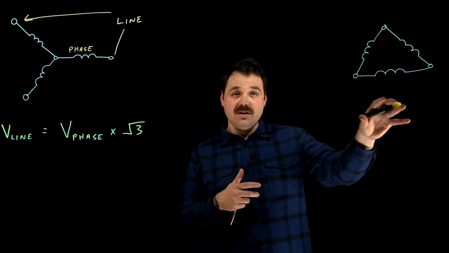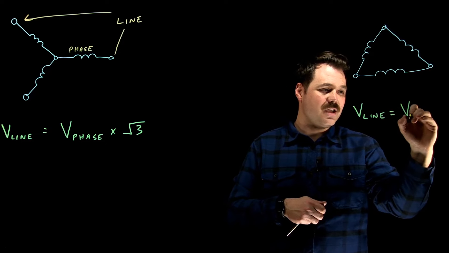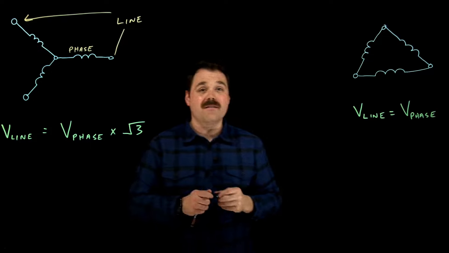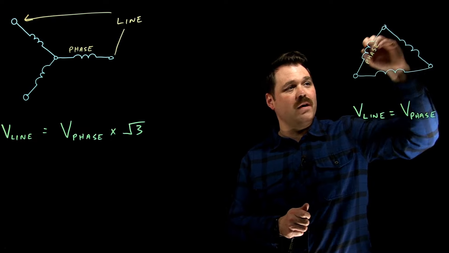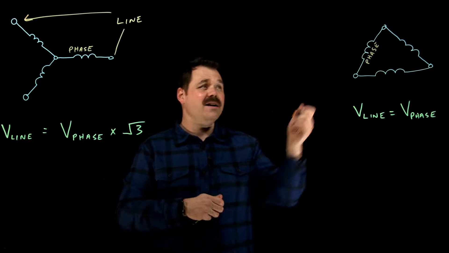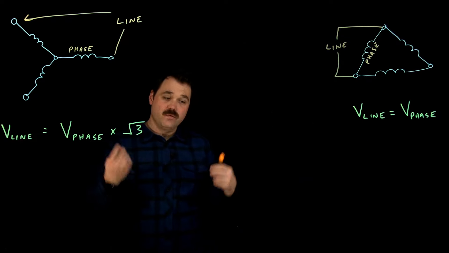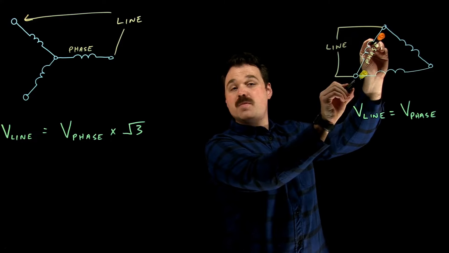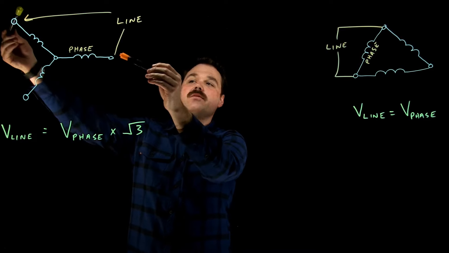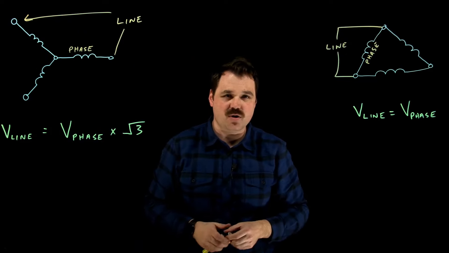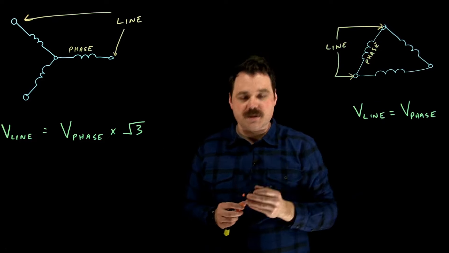Now what we see for voltage relationship in Delta is a little bit different. We actually see that our line voltage is always the exact same as our phase voltage. Because again, what do we see? We see this here, that one winding or that one load is considered the phase. Well, our line is just line to line. Electrically, those are exactly the same. So if we were to take a voltmeter and measure our phase, it would be the exact same number as if we were to measure our line. Whereas on the Y, we would measure perhaps 120 and then on line to line, we would measure 240. So it's a root three increase. So that would be our voltage relationships.